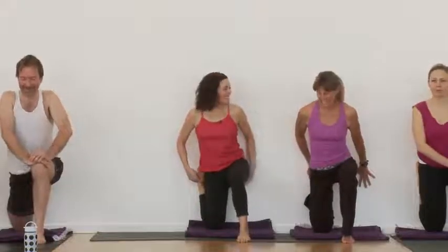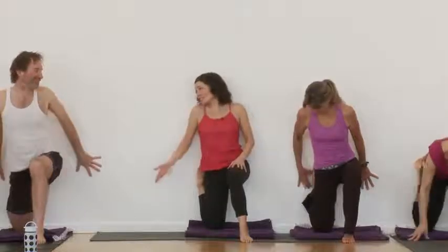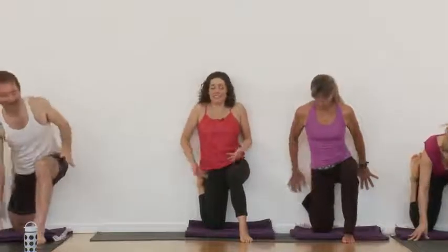Someone said, oh no. Oh yes. Okay. Now your back, some of you can actually put your back against the wall here depending on the flexion that you have in your knee. If you don't have a lot of flexion in the knee, it ain't going to happen. So you're going to be more forward. But if you can, go all the way back, get the stretch. Remember that the second time we do this pose, it'll be more intense. This is the warm-up.